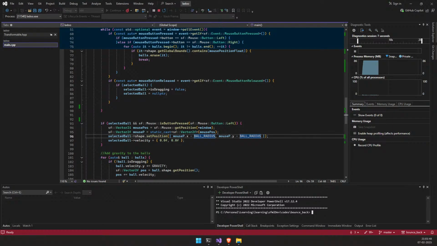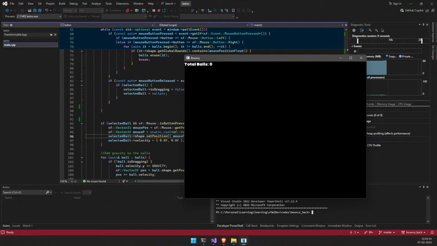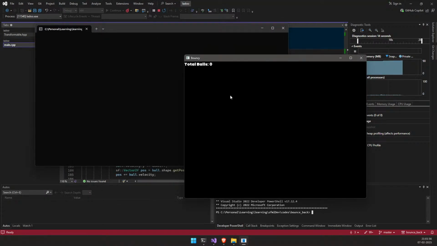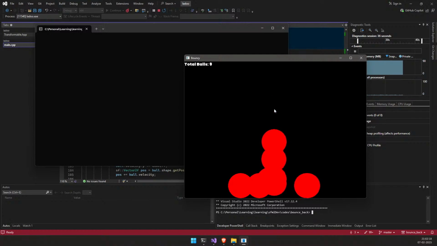Let me show you what I have. I don't know, I'm just building random things. So this is the store. Click on the screen, a ball will appear and it will bounce down and then again up, and you can see the counter is increased. Then you click again, and you can drag the ball and move it to the top. I'm just learning random things. Not sure what to do. When you right click on it, it will disappear.